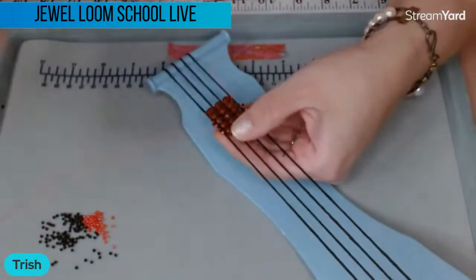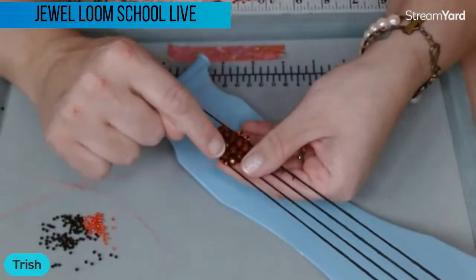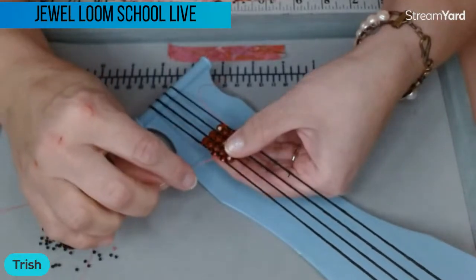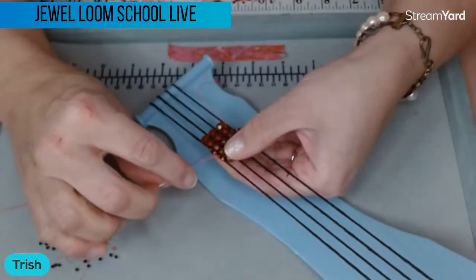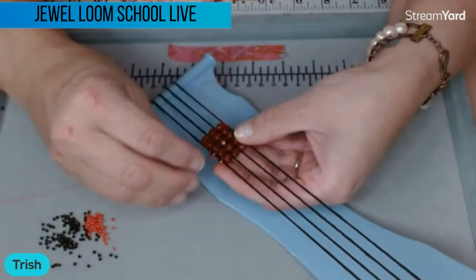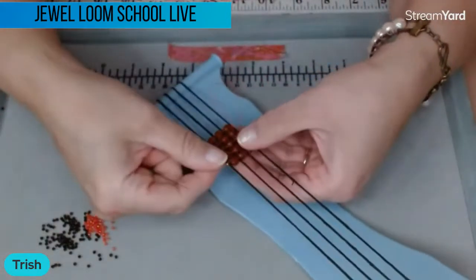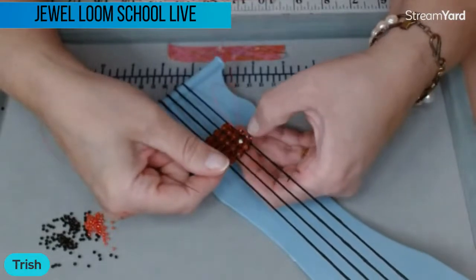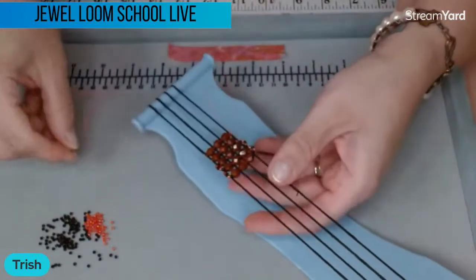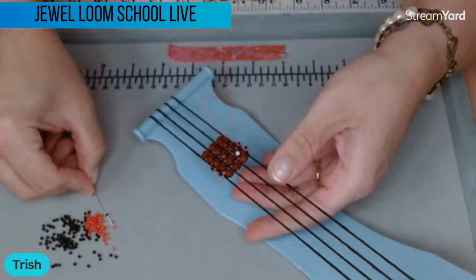Okay, so I got that second loop put on the left side, and it came out that second row again. So we need to drop back down. And when we drop back down, this is going to shuttle our needle back over to the left. Okay. And we'll pull it out on that side. And all of these strings are going to be hidden alongside with the loops. And it'll go tightly against your fire polish, so you won't be able to see the string that we're shuttling back and forth with. So we're going to pick up 5 more.